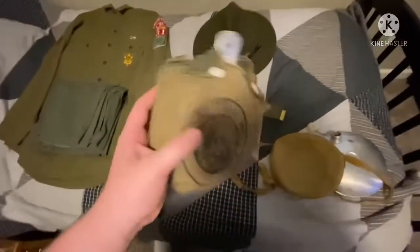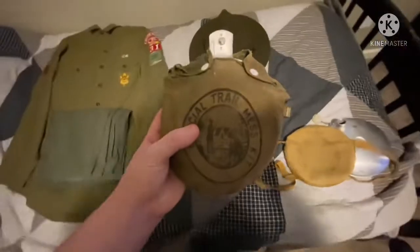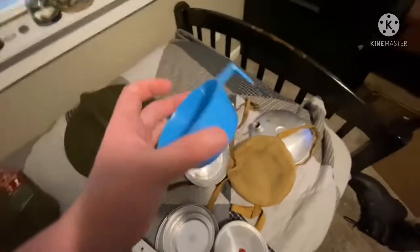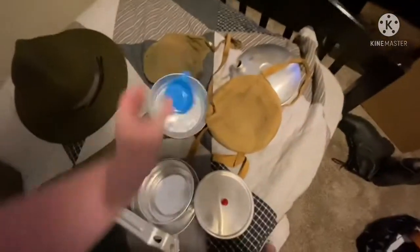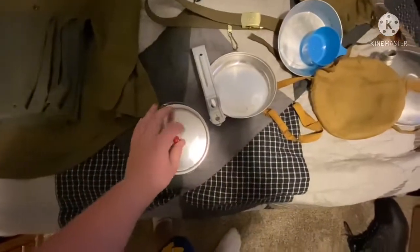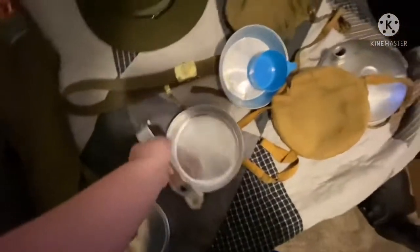I'll get the pops off and show you — it's a bit hard with one hand. You go like this and that opens everything up. So you've got a plate kind of thing, a lid — I think the person I bought it from just included that cup — and you have a pot here which the lid goes onto. Then you have the pan where the handle extends out. It goes straight, but you get the idea.